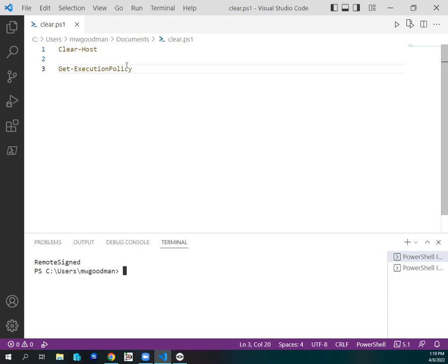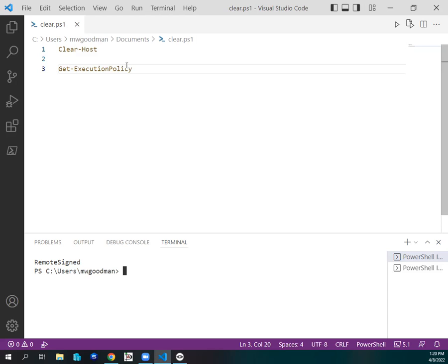So execution policy, remote signed. If I download any scripts or try to run scripts from a network share, they have to have a signature. It has to be signed with a certificate, and then I have to have a root certificate stored in my computer to verify that, hey, yeah, this is legit code. I need to run it. That's pretty rare if you're coding your own stuff, to go ahead and sign your PowerShell code each time you make a change. That can be annoying.